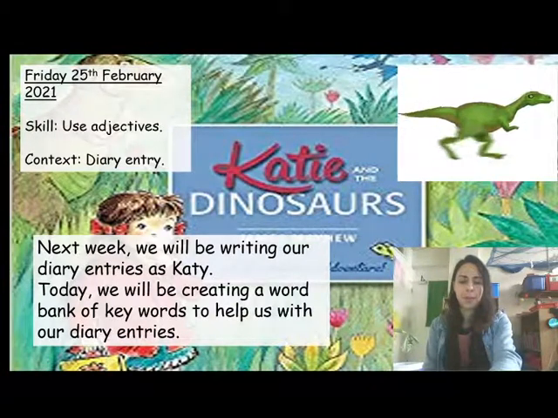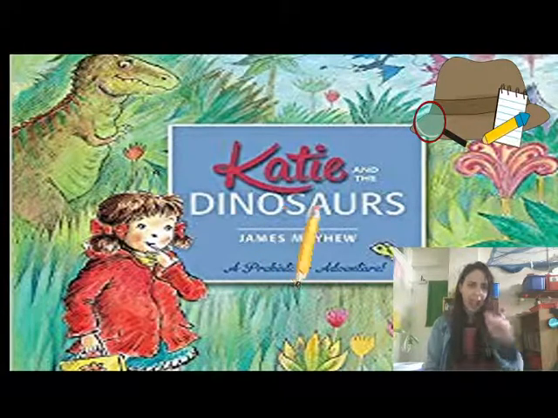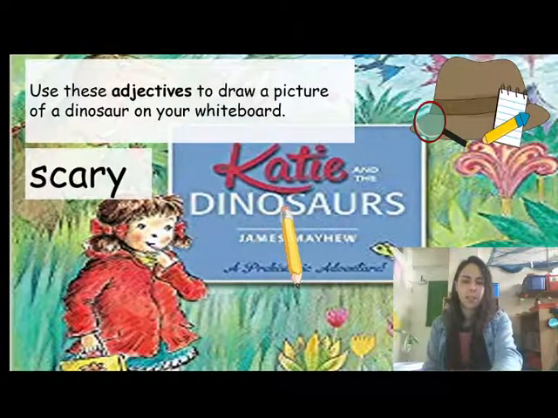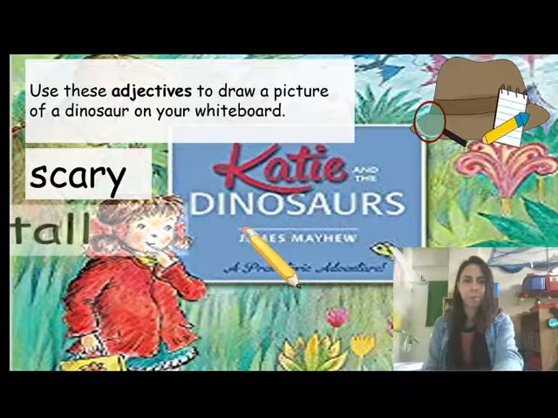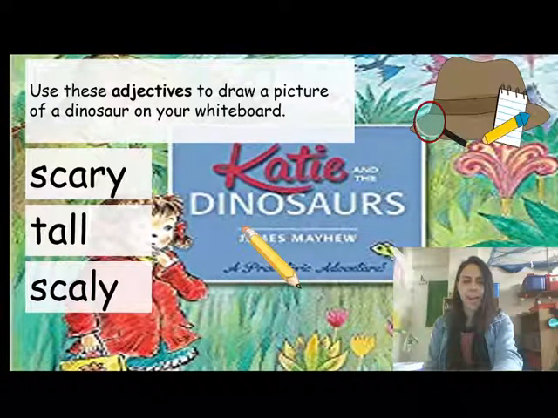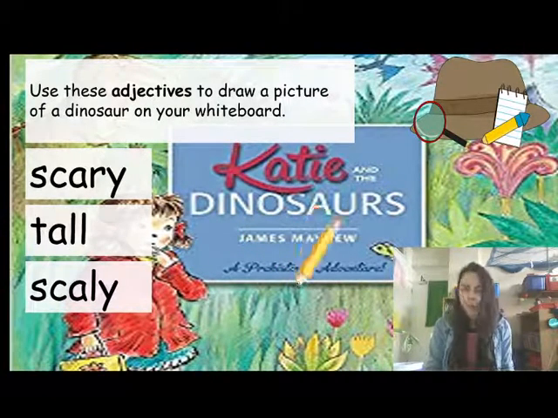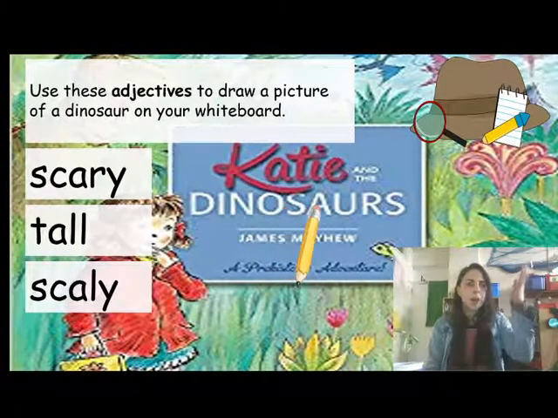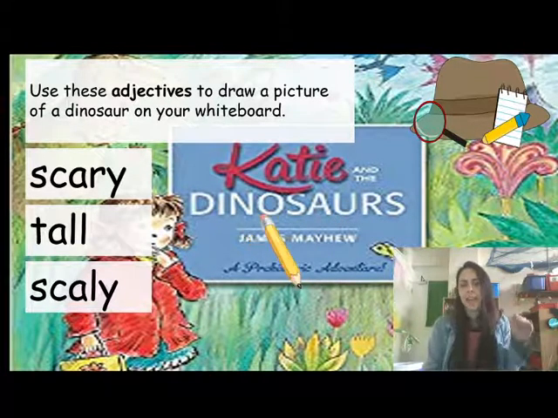Okay, before we start our main lesson, as a bit of a warm-up, I am going to give you 3 adjectives. And can you draw a dinosaur using these 3 adjectives? I want you to draw a dinosaur that is scary, tall, and scaly. This is just a warm-up, so this can be on a rough piece of paper and you can use your imagination as much as you want to, but your dinosaur has to be tall, scary, and scaly.